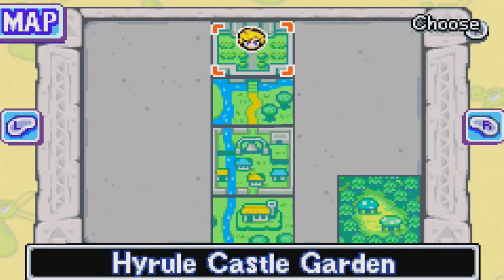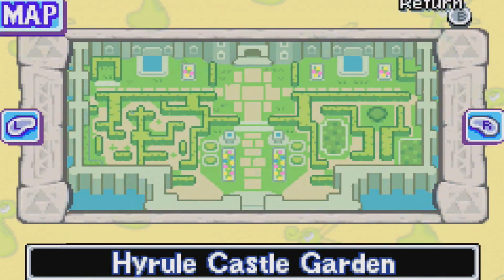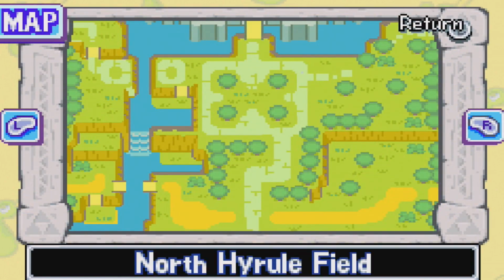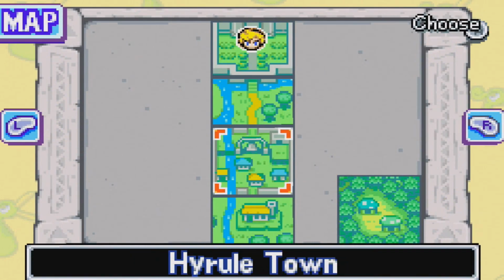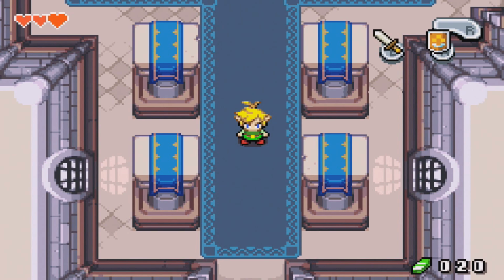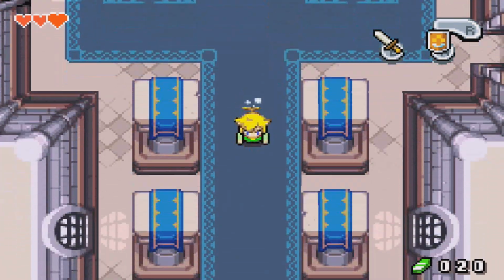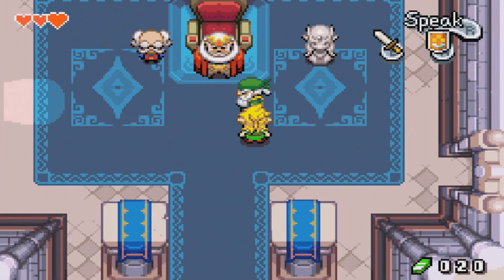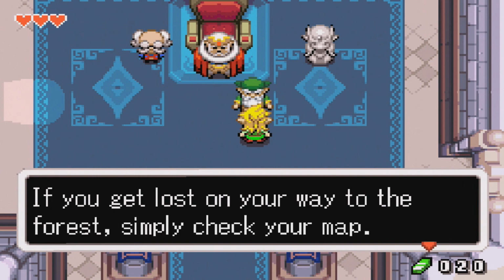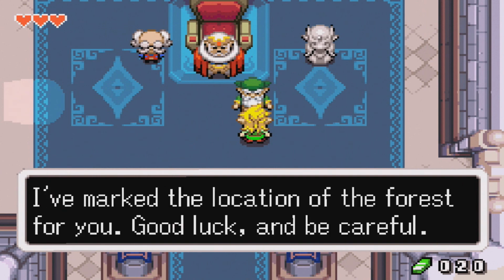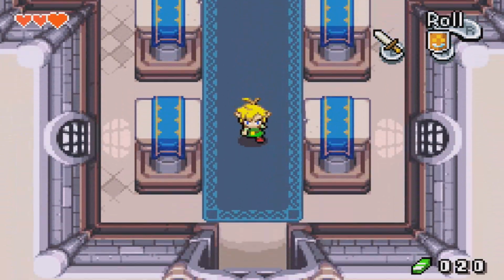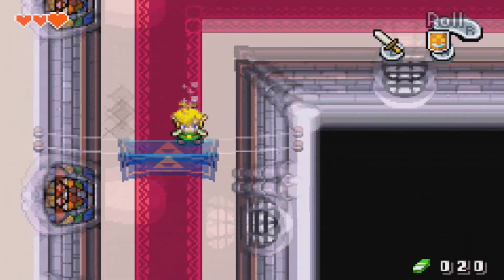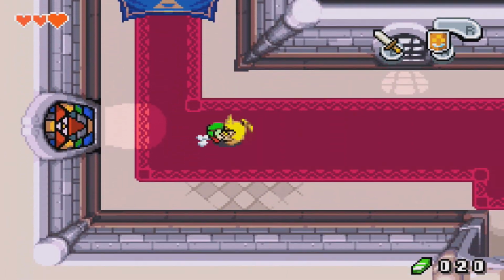And then you have, of course, the map screen, where you can look at the overall map, or you can look at a more detailed version of the square you're currently on, or any of the squares that you've investigated. And that's pretty much it. You can also roll around with the R button. You can also use this as an action button, but you can also use just A to talk to people as well. So it's really not that complicated. It's just another button to use actions while you're working through the game. But let's go ahead and continue on as we start our adventure.